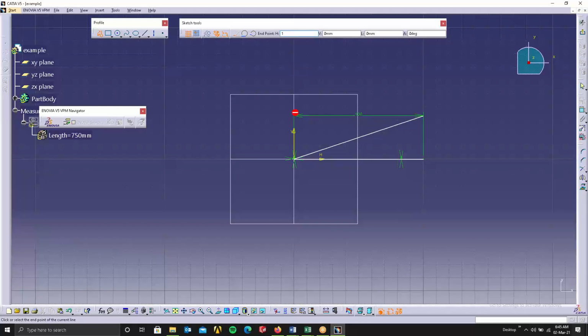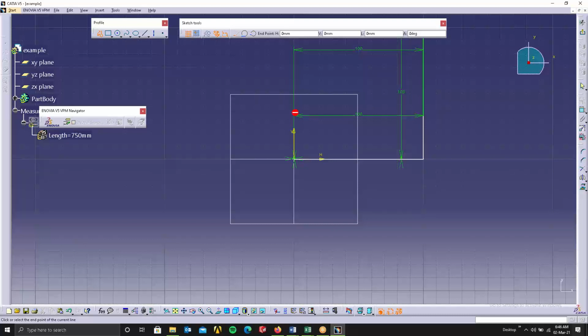Then I have to give 0, tab 100. Then I have to give 100, tab 100, tab, and again now I have to come back.